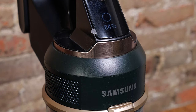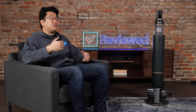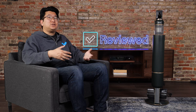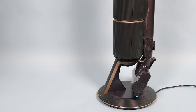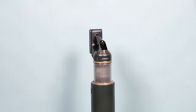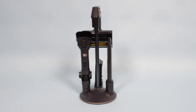Here are some things we don't like about the Samsung Bespoke Jet cordless vacuum. The first thing is that it's really pricey. Depending on what retailer you buy it from, it can cost anywhere from $700 to $900. Even though it's really pricey, we still think it competes well with other vacuums in its price range. Even though we like the storage of the vacuum unit itself, the attachments are a bit of a different story. Unlike the LG All-In-One that has a stand just like this, this stand doesn't hold any of the attachments — those have to go on a separate caddy, which takes up more space.